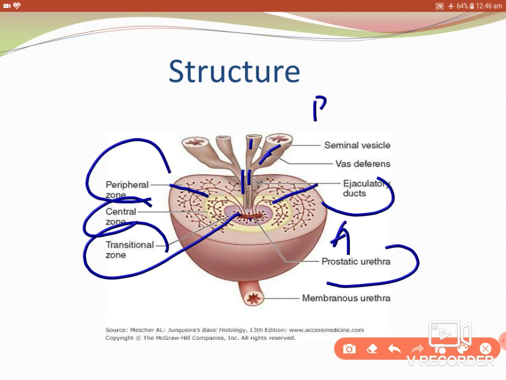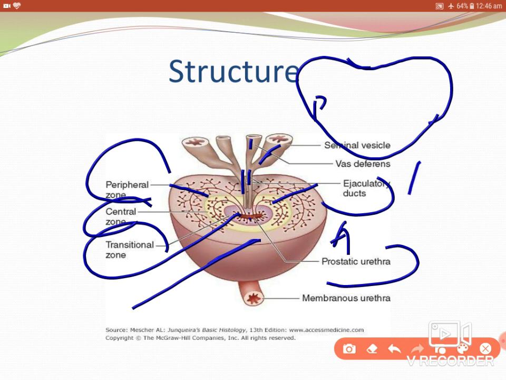In the peripheral zone, you can see numerous glands. The anteriormost part is fibromuscular. So the prostate in transverse section is like this. This is the anterior aspect, this is the posterior aspect, and this innermost zone is traversed by the prostatic urethra.